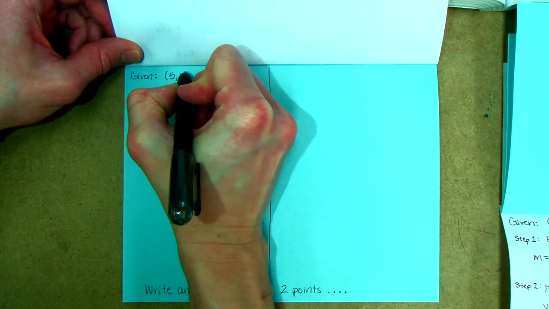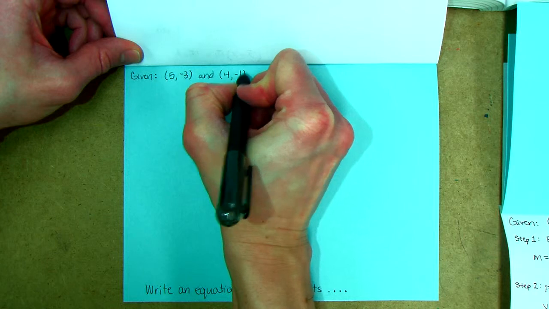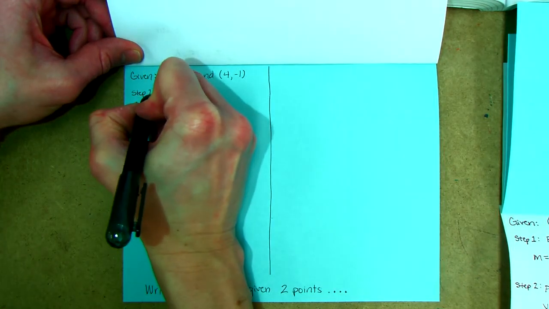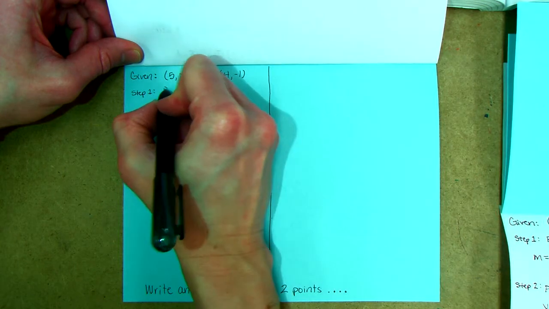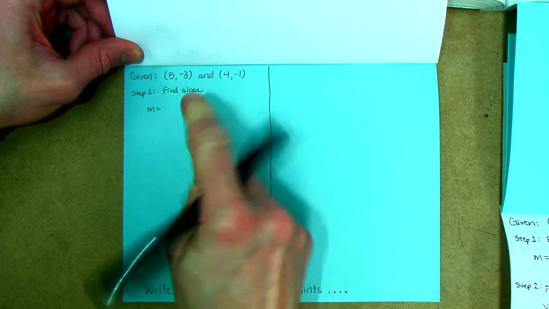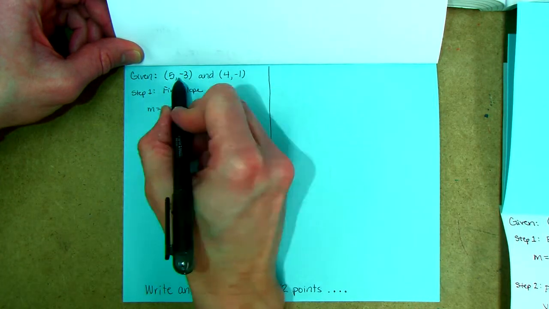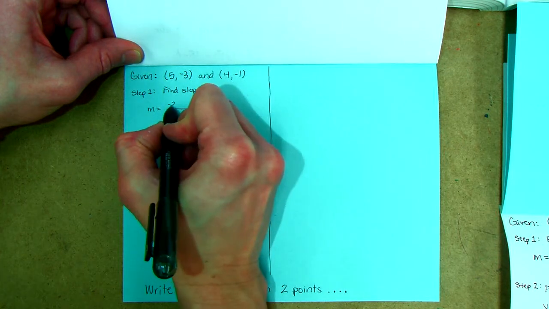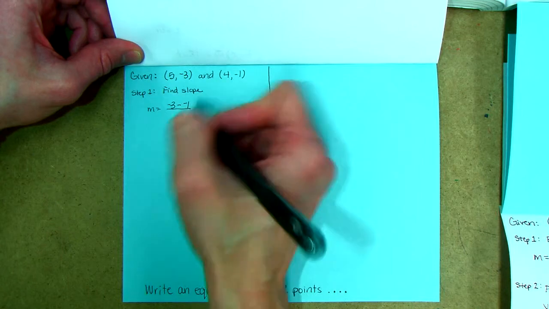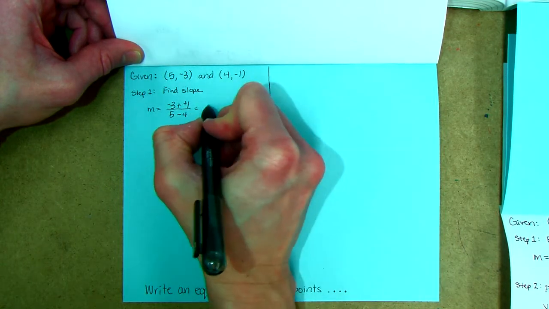Okay, so I'm going to break it down. Step 1. Find the slope. That means I'm going to use these 2 points, y minus y over x minus x. So it doesn't matter which one you start with. So if I start with -3, that's fine. Minus a -1, always minus. But if I started with -3, then my x's have to be 5 minus 4. So I get -2 over 1. In other words, I get a -2 for my slope.